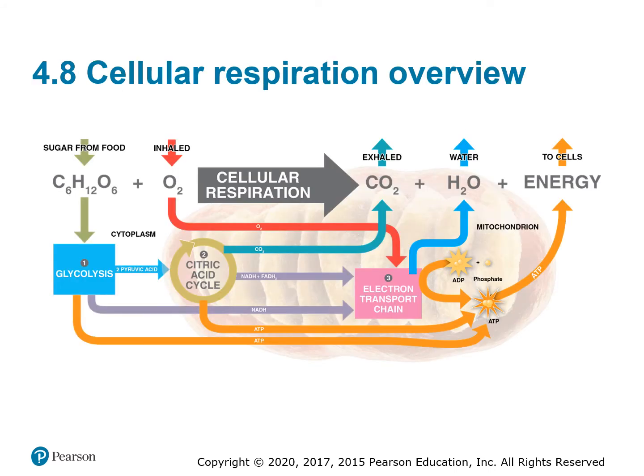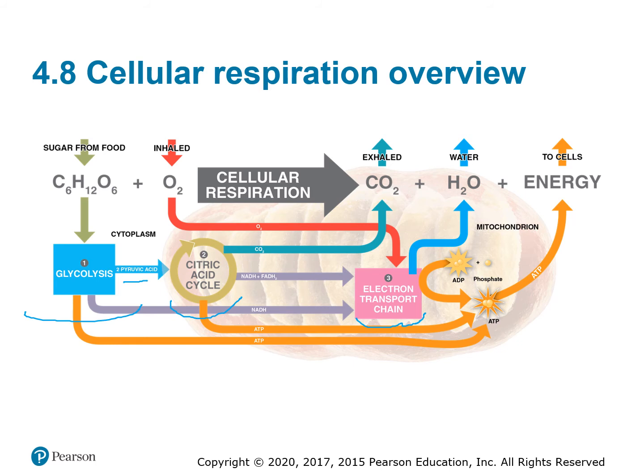Here's an overview of cellular respiration. 3 basic parts. There is glycolysis that occurs actually outside of the mitochondria, where glucose is split into 2 pyruvic acid molecules. There's the citric acid cycle, and then there's the electron transport chain. Now, I will say that this book does sort of simplify this last step. When you get to more upper level classes, we'll go into more detail of how the ATP is actually synthesized. But overall, glucose is broken down.